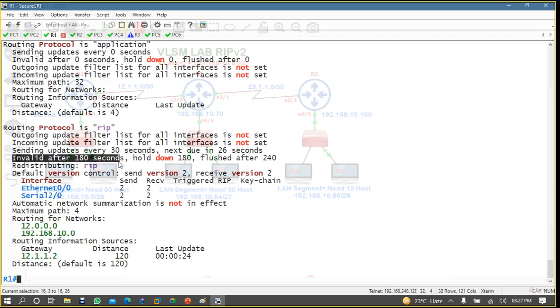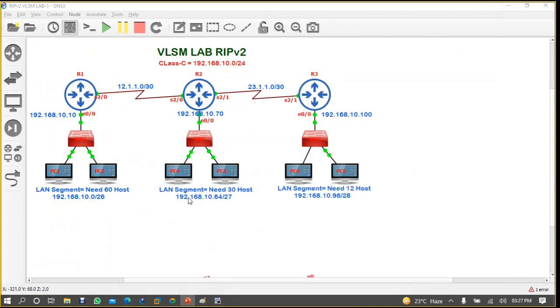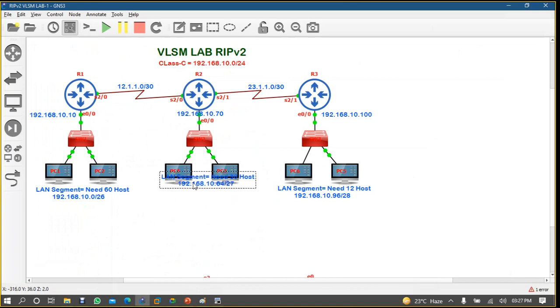Now invalid after 180 seconds and hold down time after 180 seconds. This 180 seconds means 3 minutes, and invalid and hold run together. Invalid means, maybe router 2's link, 0/0, is down. So router 2 will tell router 1 that this network, 192.168.64/27, is down due to some reason.